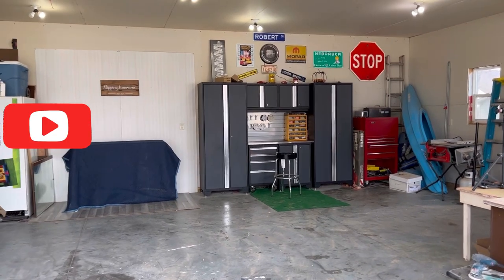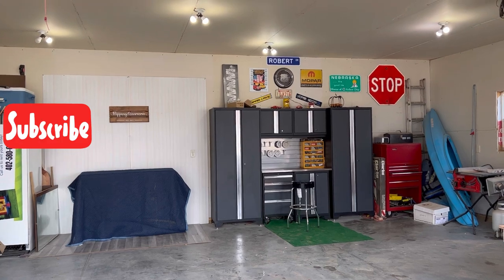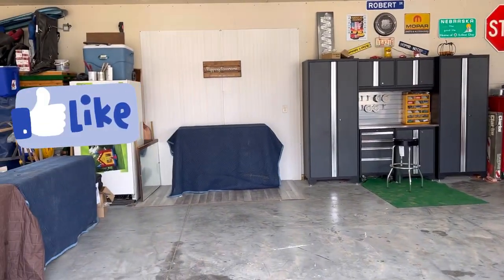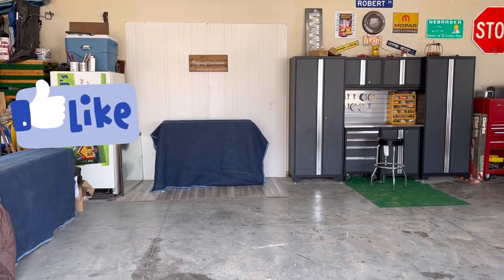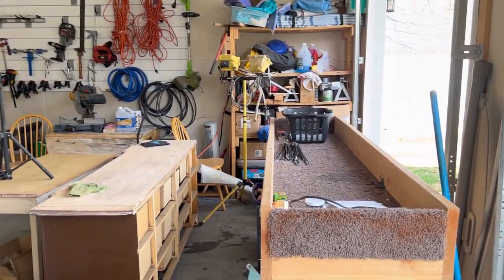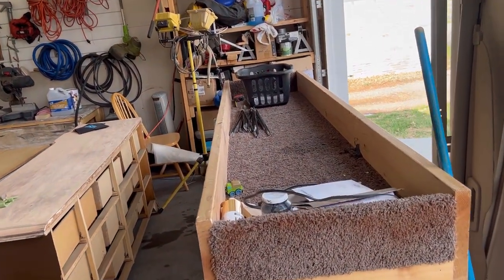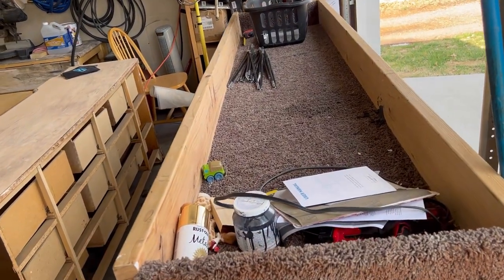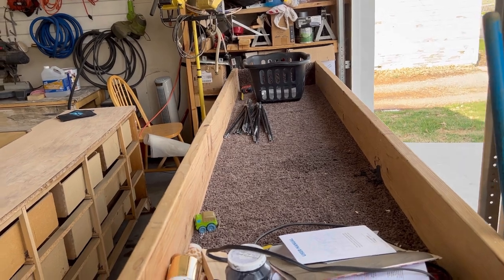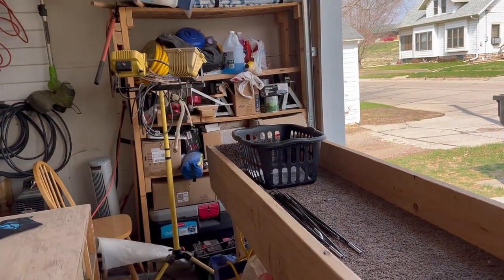All right, it's a windy day here in the Midwest, so you're gonna have to try to hear me over that wind. But when you come into my workshop or my garage, you come on in, and to your right, I have sort of a mess. I have a pool, carpet ball table here. This sort of becomes a catch-all for all my stuff. And that is Mr. Flipping Clean Mama's stuff over there.